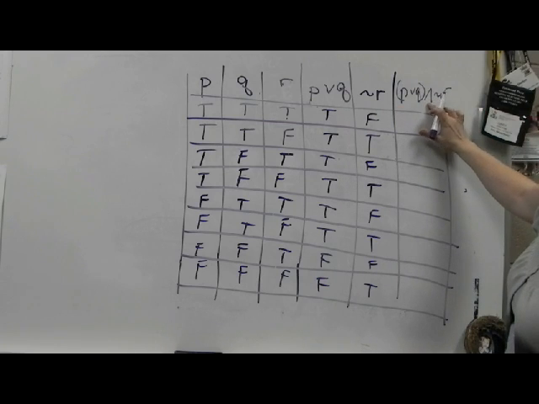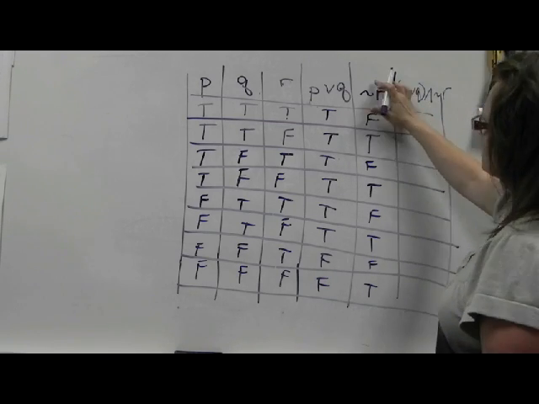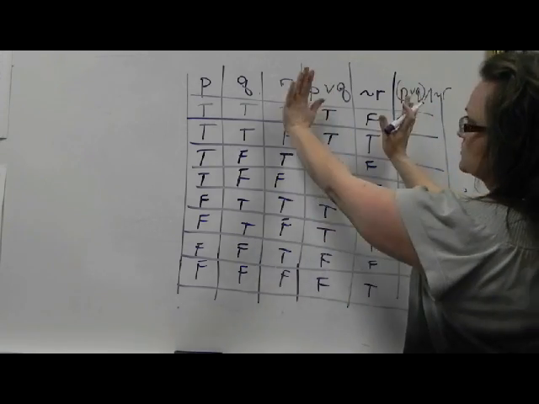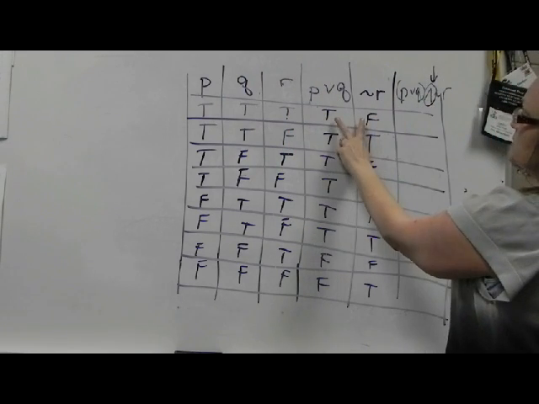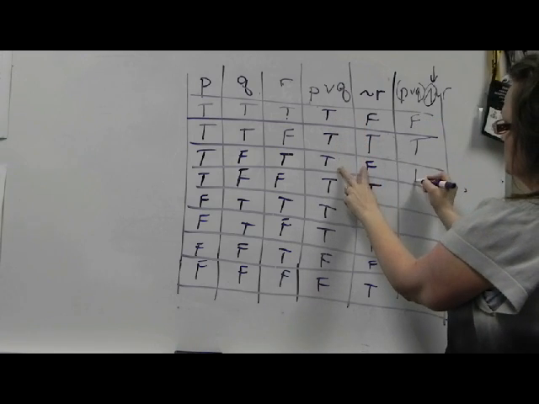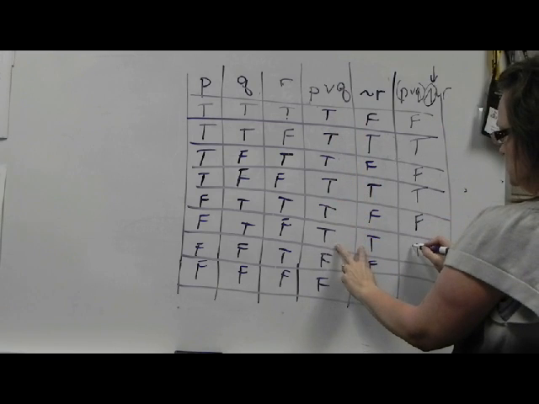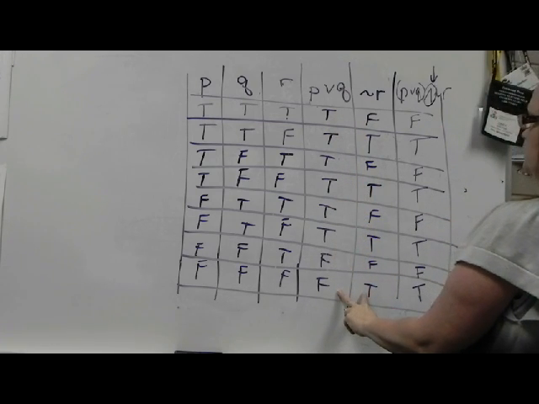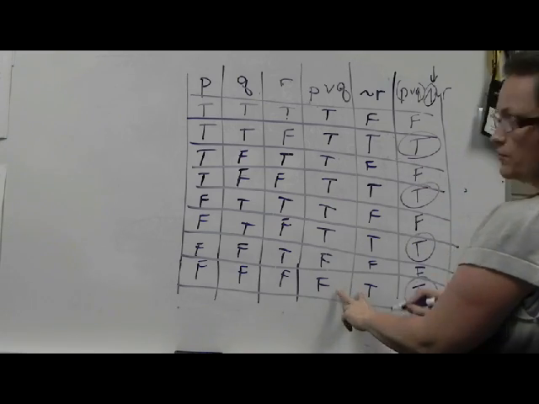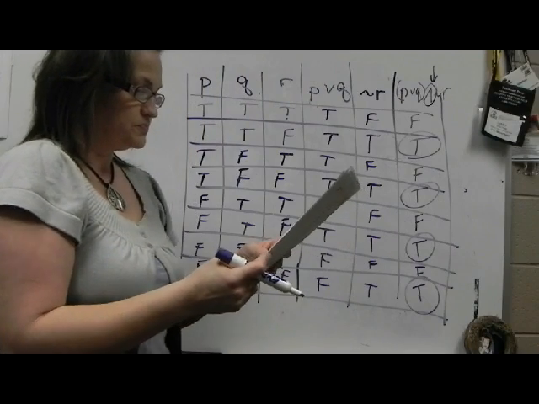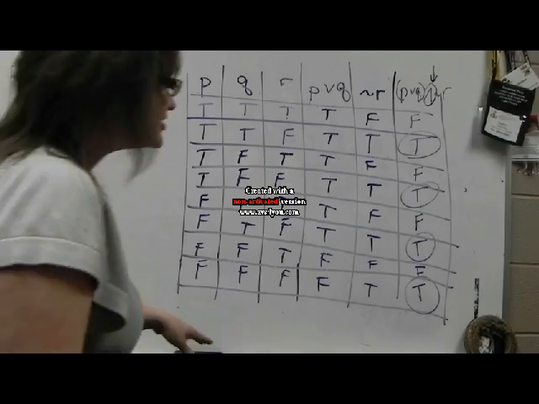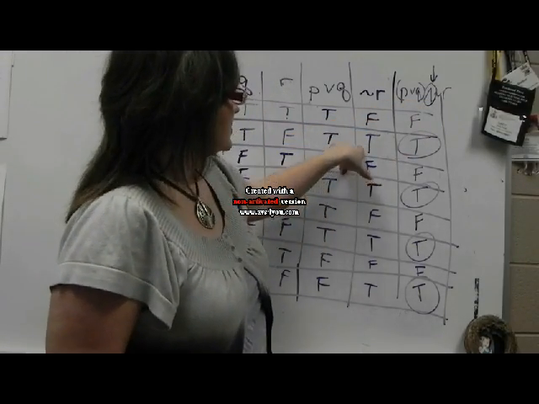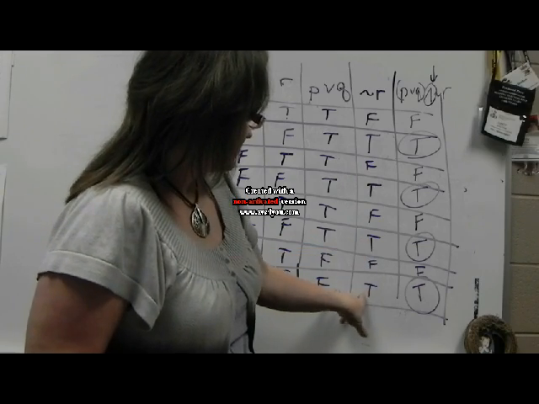So the and statement, remember, was involved in this statement. And means they have to both be true to get a true. Not R is this column, P or Q is this column, so we're not looking over there, just at these two columns and doing the and part, the last part of the problem. Again, both have to be true. So that's false. There's our true. False. There's another true. False. True. False, true. Okay, so we have 1, 2, 3, 4 different possibilities for true. Oh, sorry. Actually, on the and, they had to both be true, didn't they? So that one was okay, that's okay, that's okay, but this one was false.